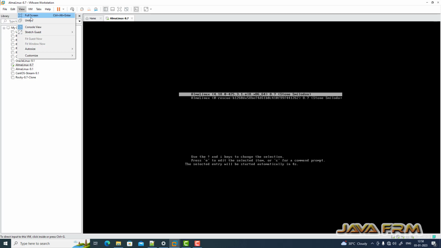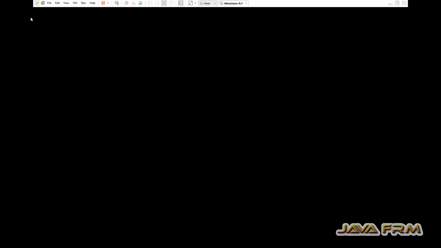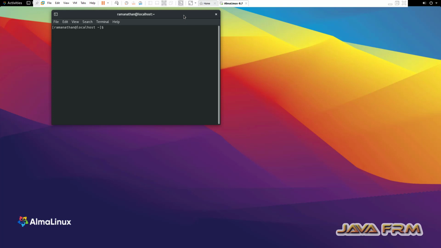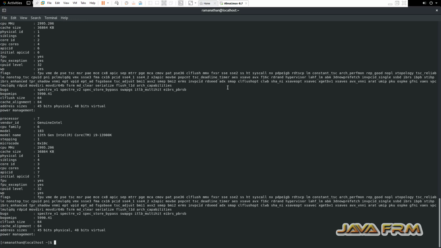So now I have started the AlmaLinux 8.7 virtual machine. AlmaLinux 8.7 virtual machine is started. First step, cat /proc/cpuinfo.